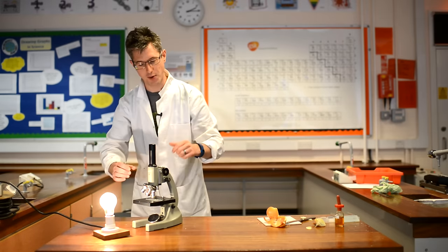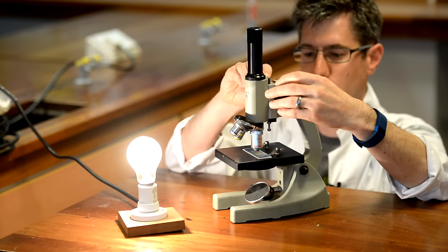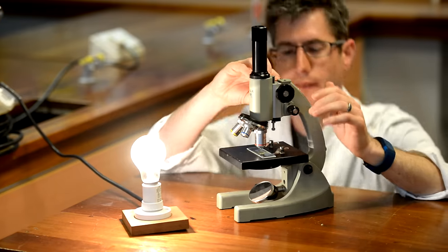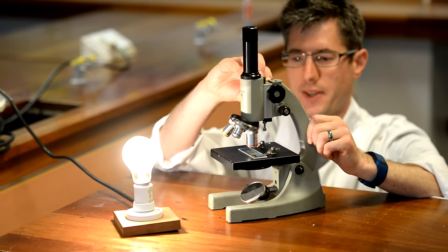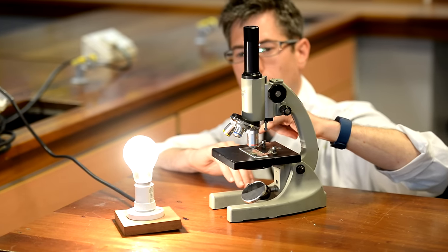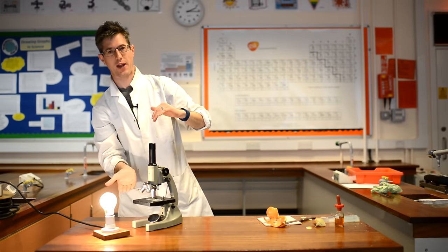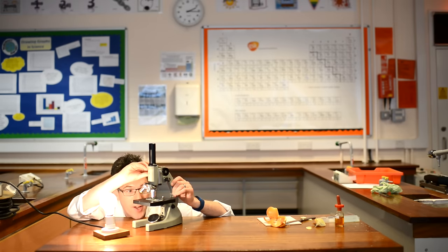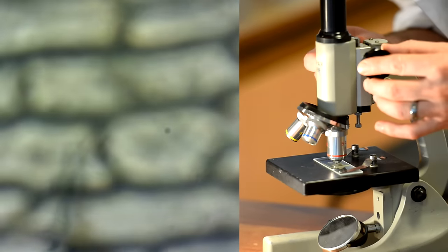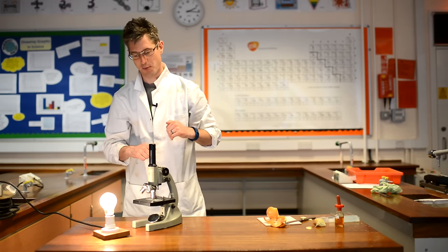If you want to go to higher magnification, you can do that at this point. Getting low and making sure the lens will not touch the slide — if it is going to touch, raise the lens up first. Get your eye level with the stage, and lower the lens very, very carefully, looking from the side all the time to avoid the lens touching the glass slide. Never focus down when you're looking down the microscope, because you will not see where your lens is and could damage it by putting it onto the glass slide. Get right down as low as possible, and then focus up with just a small adjustment to bring the sample back into focus.